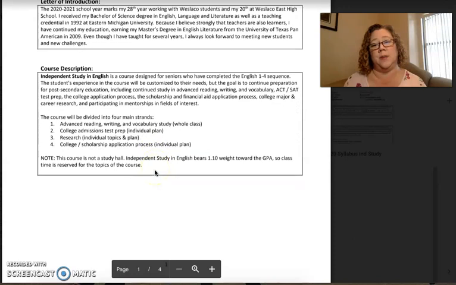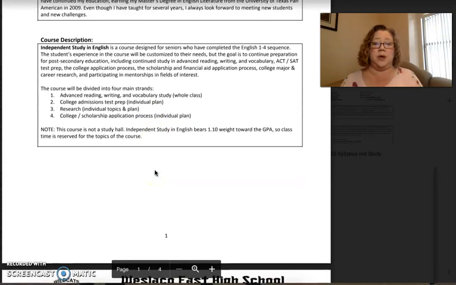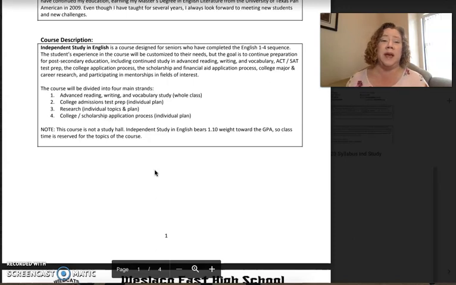There's a course description here about the independent study course, which is a unique course. It isn't something that we've had for a really long time, but mainly we designed this course when we realized that we would have some students who were coming to us as freshmen, but already having had English 1. So that left them at the end of their senior year without an English class to take, and some people were concerned about that. They wanted to make sure that they had the support of an English class when they were working on their college admissions essays, and getting ready for college, preparing for ACT. And not only that, but continuing to read and write and research at a high level so that they were prepared for college. So we designed this class with that in mind.